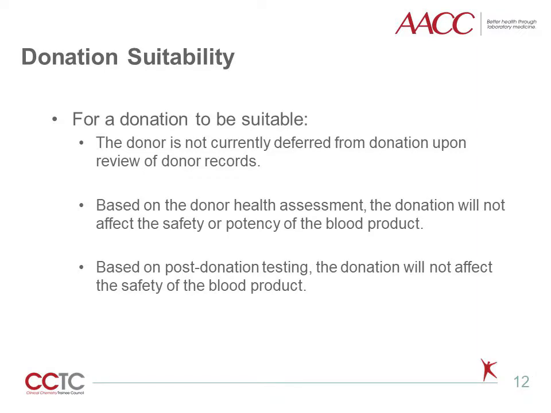After donation, the blood center must ensure the donation is suitable for release. This is based on if the donor is not currently deferred from donation upon review of donor records, and the donation will not affect the safety or potency of the blood supply based on both the donor health assessment and results of post-donation testing.